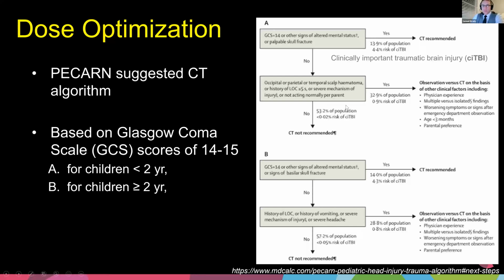And when you look at the total population, generally speaking, 53% of kids that present where they are being observed for TBI, for traumatic brain injury, 53% of them don't need a CT scan. And it's just because if you look at all the various different criteria, they don't quite meet all of these. And so if they just simply observe the patient, and as long as there's no altered state or nothing happens, then the patient can eventually go home, or go on to other different clinical indicators.